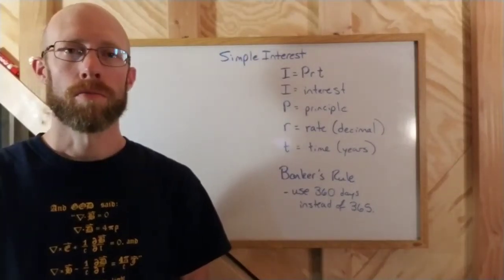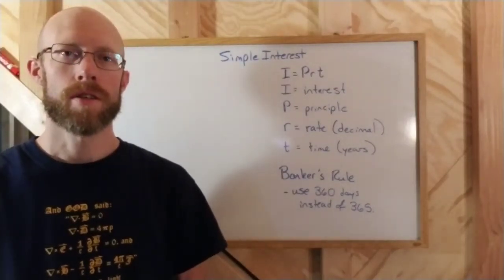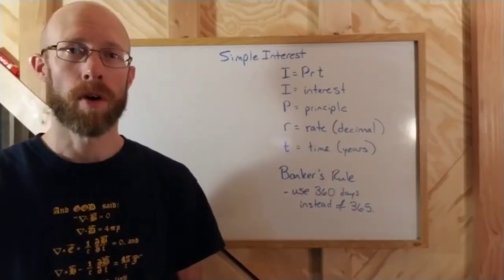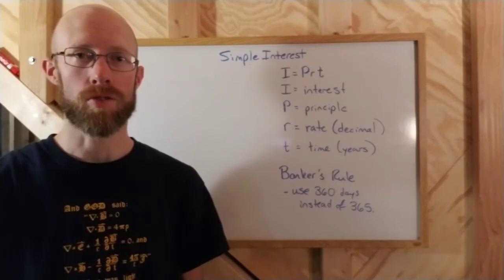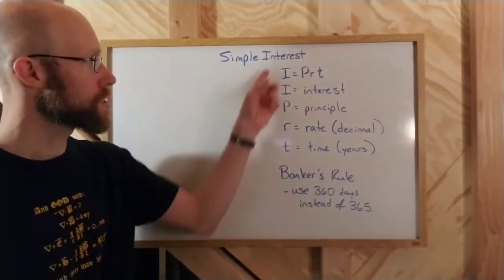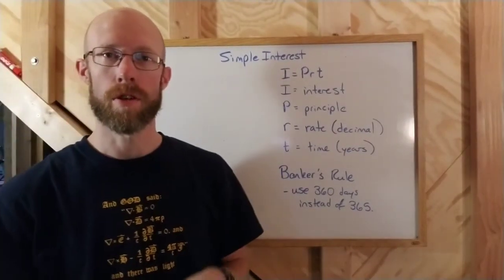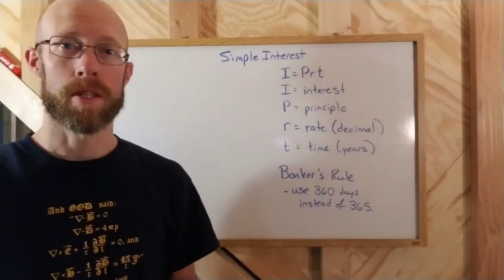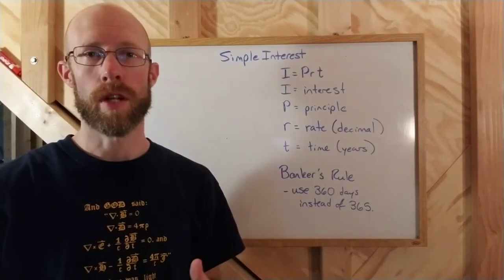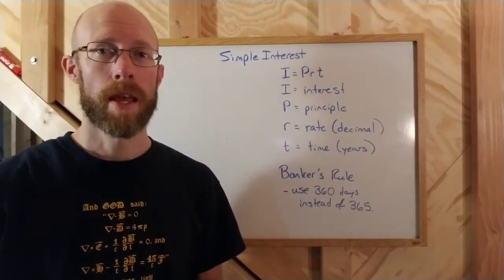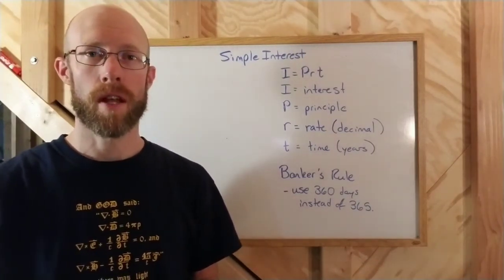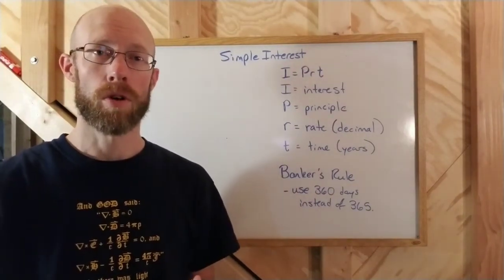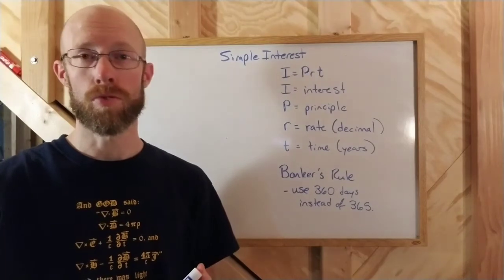So now we're going to go from looking at taxes and calculation with taxes and tax rates to looking at your investment interests. Okay, simple interest is a very basic calculation with just multiplication involved. But simple interest, just to give you an idea of what interest is in general, is the amount that a financial institution like a bank will pay you for allowing them to use your money.